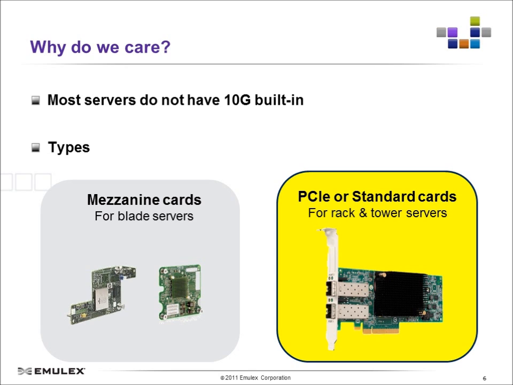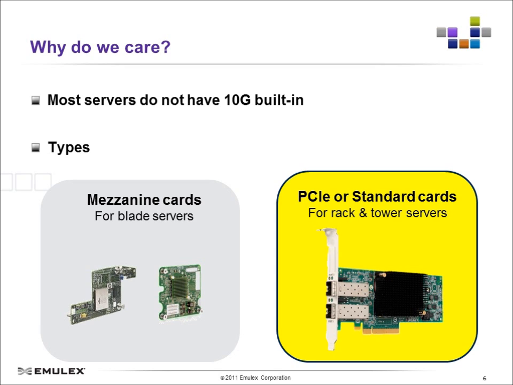As we mentioned before, blade servers require proprietary add-on accessories such as mezzanine cards. The rack servers and tower servers, on the other hand, use standard PCIe or PCI Express cards, as shown in yellow above. Vendors such as Emulex will typically use the exact same ASIC on the PCIe card as the mezzanine cards. They do the same thing, just come in different shapes.